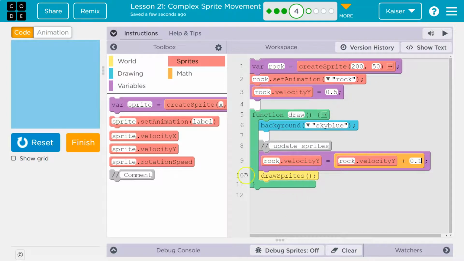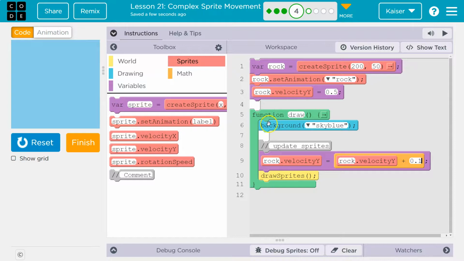And so now, if we do 0.1, it would be 0.6. And then we draw the sprite. Zoop, we go back around. We repaint the background. We say velocity y is equal to what? Its old value. Okay, what is its old value? We just said 0.6 plus 0.1, so 0.7. Velocity y is now 0.7. We redraw the sprite by adding 0.7 to it, pushed down the screen.